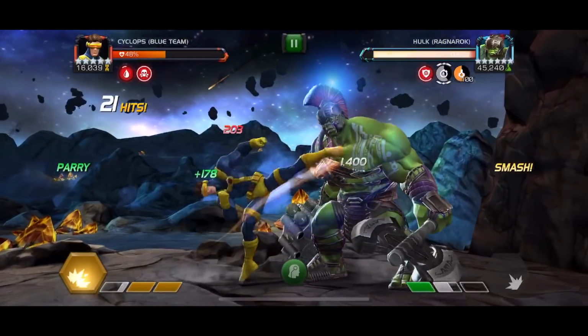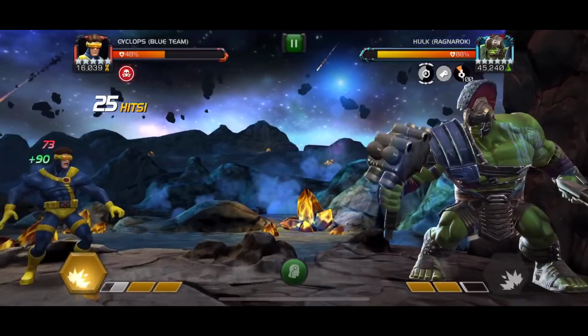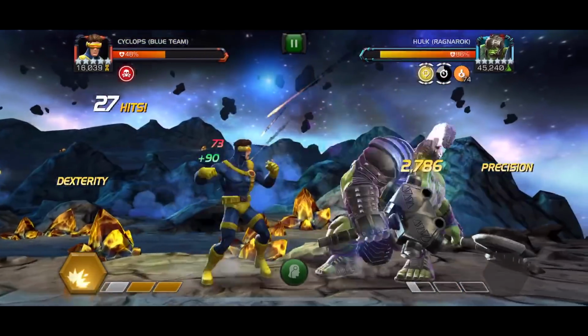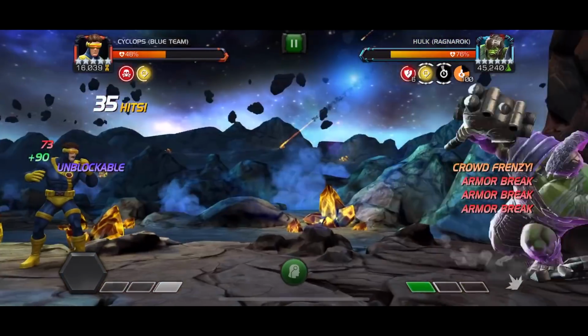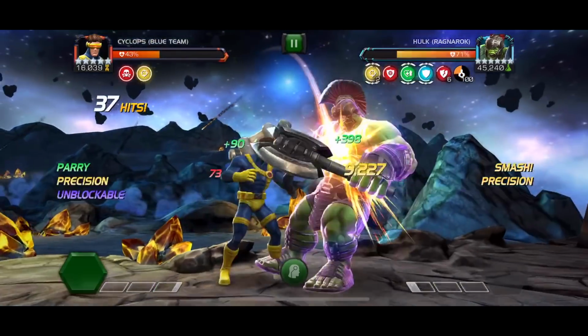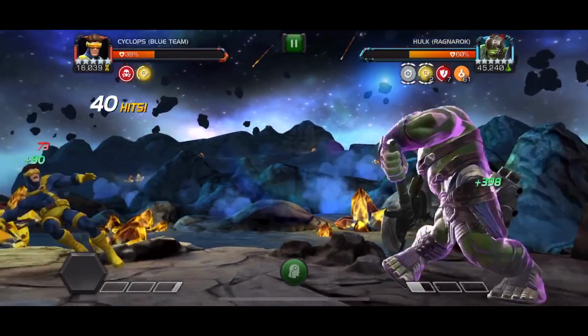So if you aren't running suicides with Cyclops, that's even better because you want to spam those specials as much as you possibly can. But if you are running them, I mean, hey dude, go for it. Use some potions if you have to. You know how suicide masteries work at this point, right? So Gladiator Hulk is always very, very annoying. I don't like fighting this guy, but also that was a really nice special one. Down to 60% health now.